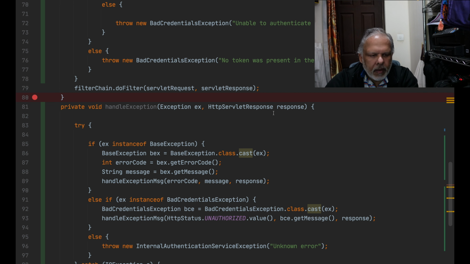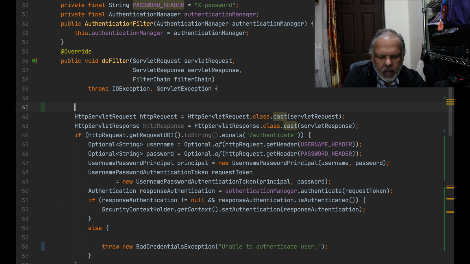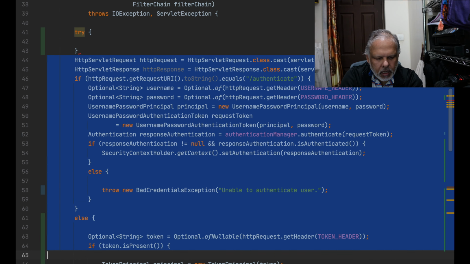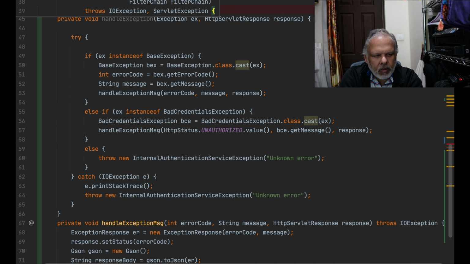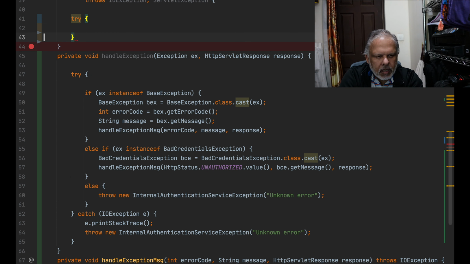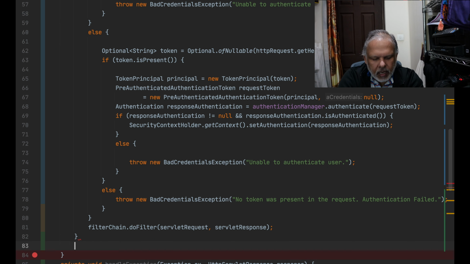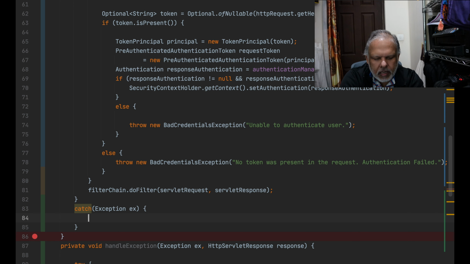So now that we have this, basically we can call this handle exception from within the whole of doFilter. We can encompass it within a try block. This is to make sure any exception thrown from the body of this is essentially caught here, and then we catch any exception, and for that exception we just call handle exception.